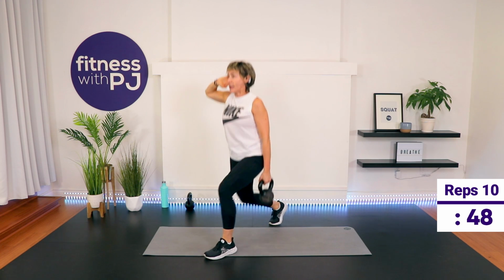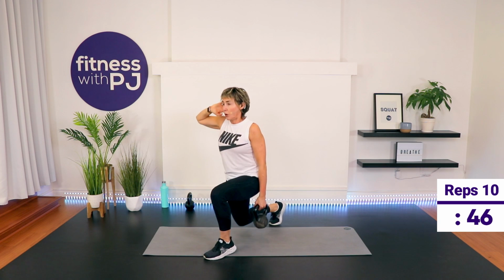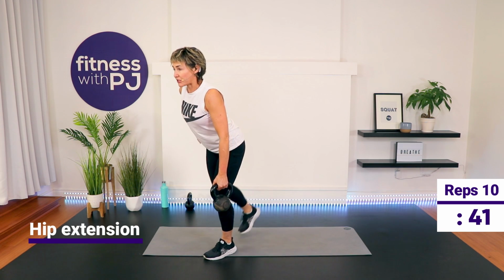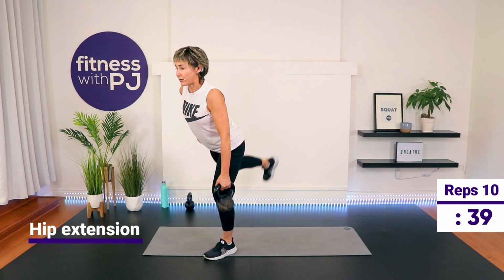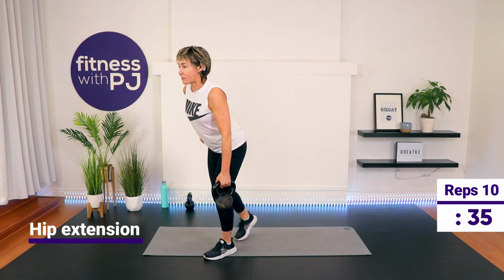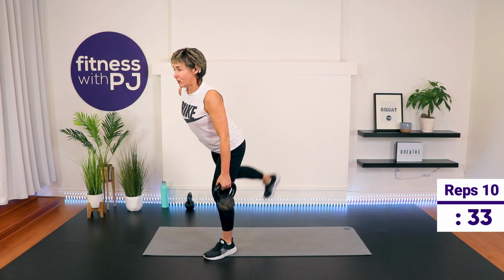And then it's 10 hip extensions. Hip extension means we stay stationary with that one leg. Push the heel back, toe just taps the ground. Good. And then we combine the 2 for 5.